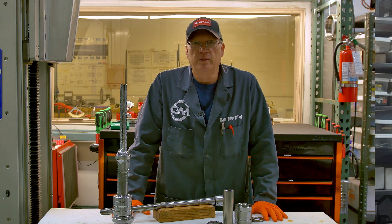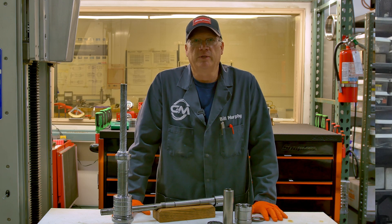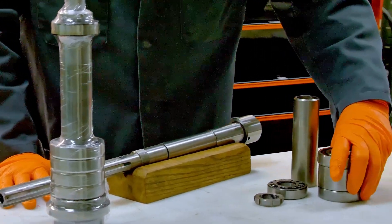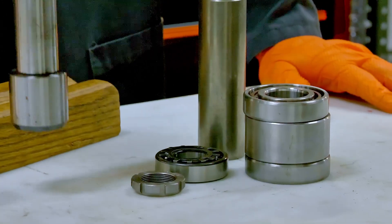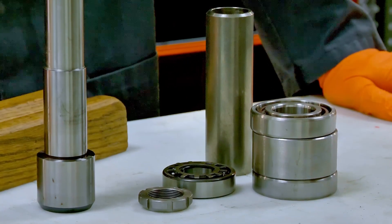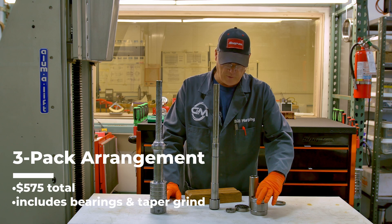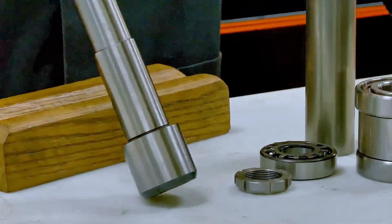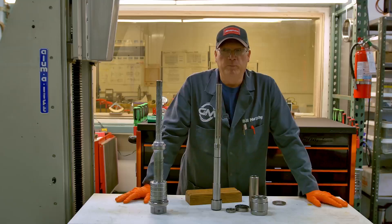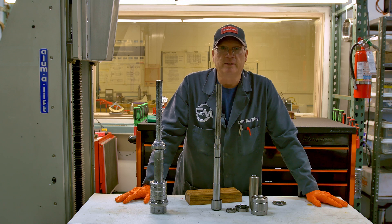If you think about how much load bearings can hold while you're cutting, a three-pack is just what it sounds like — two bearings at the nose with spacers and one bearing at the top. It's worked for years, and I don't blame you if you want to keep it. We sell that arrangement for $575: we grind the R8 taper, put new bearings on it, and send it back to you. But the only ones that ever do that are dealers who just want to get the machine running to sell it to the next guy.